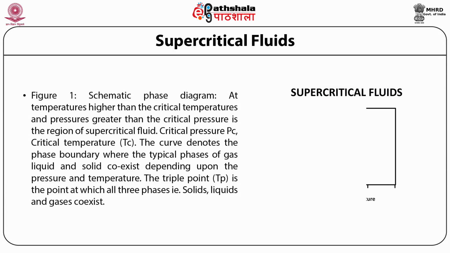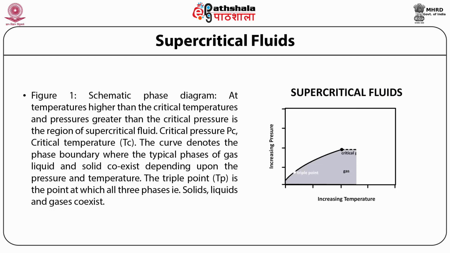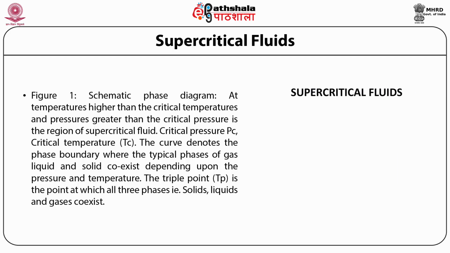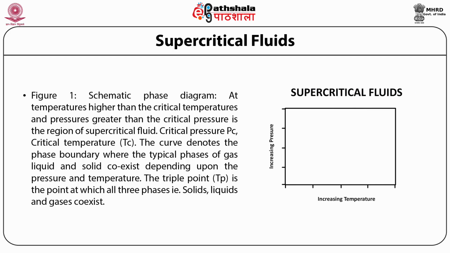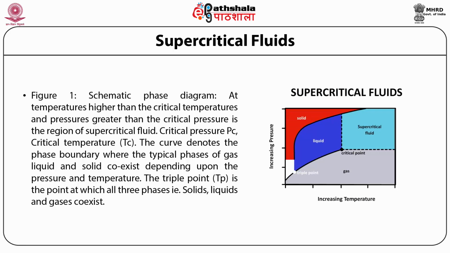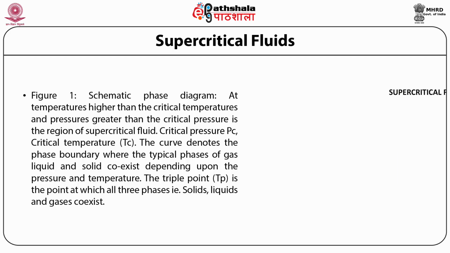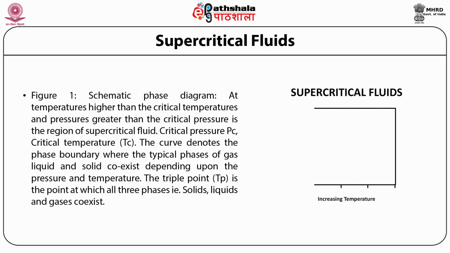A phase diagram is a graphical representation of the physical states of a substance under different conditions of temperature and pressure. Pressure is represented on the y-axis in the graph and temperature is represented on the x-axis. The points on the curve represent the equilibrium conditions where two different states coexist. As the temperature increases, the substance changes from solid to liquid and from liquid to gas. In the phase diagram, you can see a point demarcated as a triple point. Triple point represents the conditions where three different phases are in equilibrium with each other.